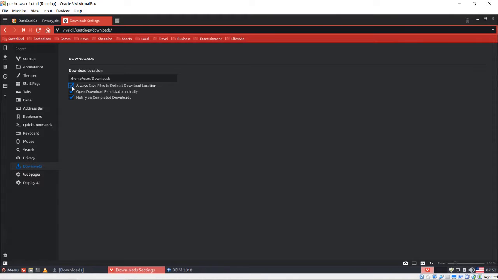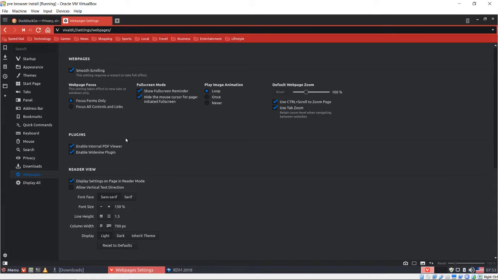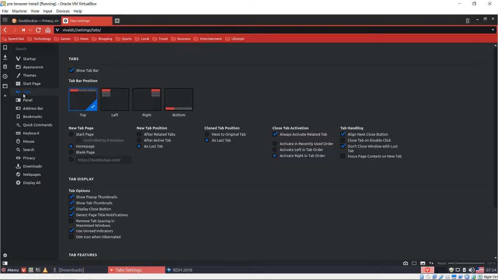I like to auto download without interruptions, without distracting. Okay, well that looks like good enough for me. I feel like I missed something. Oh yes, the close buttons. I'm always accidentally clicking those by accident. I prefer to close my tabs with just the middle click on my mouse.